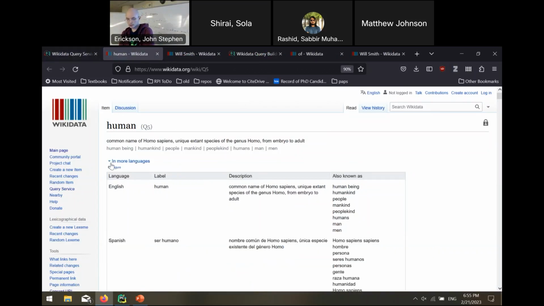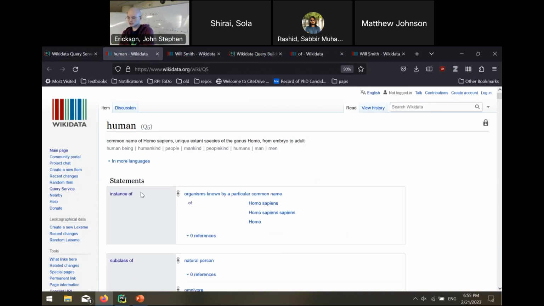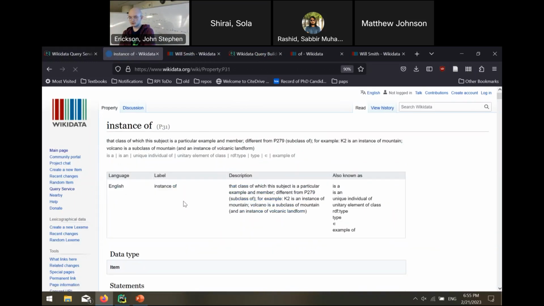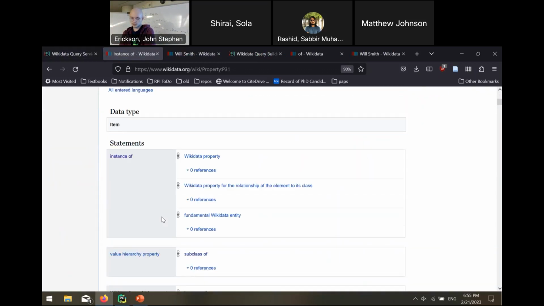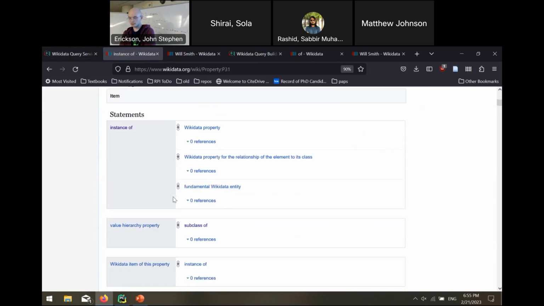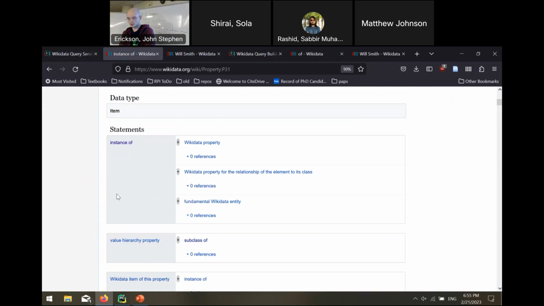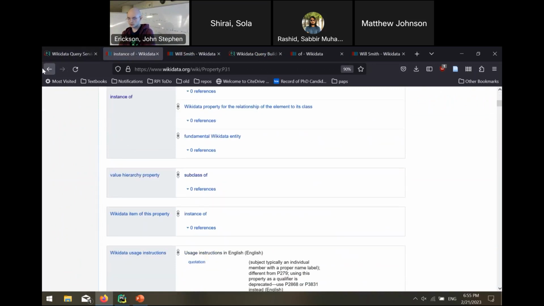For the most part, when I was trying to figure out which relations to use, I was browsing through the entities that I was actually interested in the first place and clicking through these. In some cases I was also looking at the subclasses or other sorts of relations that connected them.